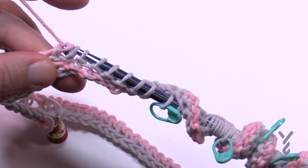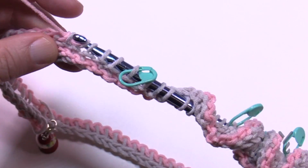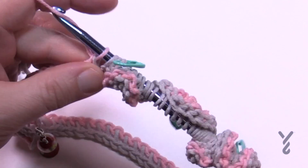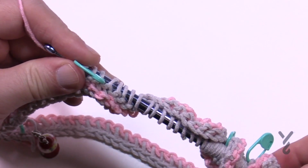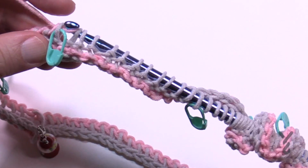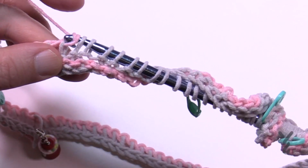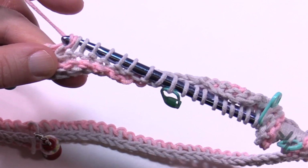So just continue to pull through sets of 2, and then we'll pick back up and rotate the hook the other way. I would do it so that there's probably about 3 stitches left again, and then rotate the hook and continue along. You would have noticed that I stopped. When I stopped the gray, I stopped it right on a stitch marker. It makes sense to do that. It doesn't make sense to stop in the middle of a repeat because it's harder to count that way. So let's continue to go, and I'll see you in just a moment.